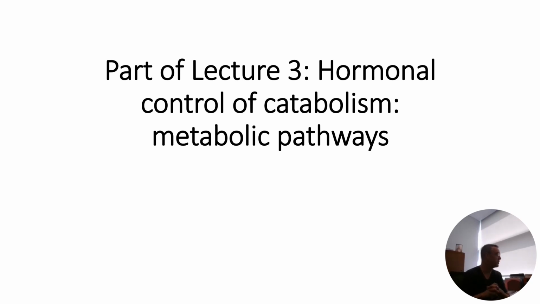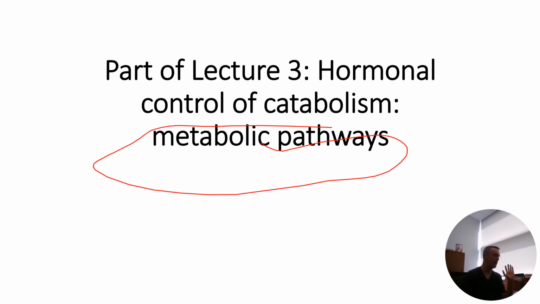So again, this is part of Lecture 3. A part that we did not cover in class and won't cover in class. Hormonal control of catabolism is the primary lecture, and we went over some things in class. We spent a lot of time on the article, and I wanted to make sure that time was spent in class. But what this lecture is really about is the metabolic pathways that are involved with catabolism. Although I'm going to admit there is one pathway we're going to cover that is anabolism. And that's okay. This was just a convenient place to put that in. And so I'm going to go through this, and hopefully this works this time.